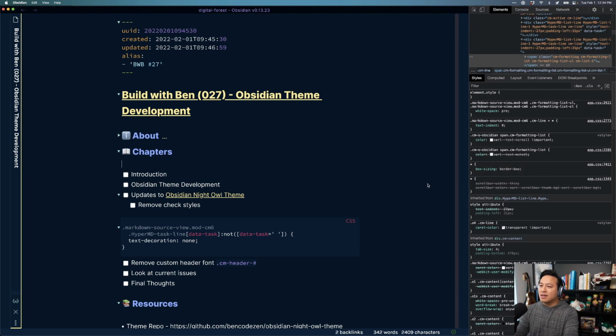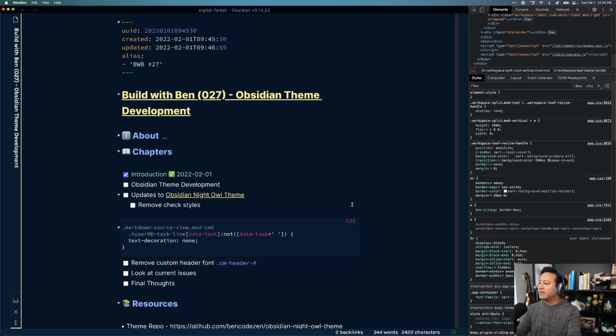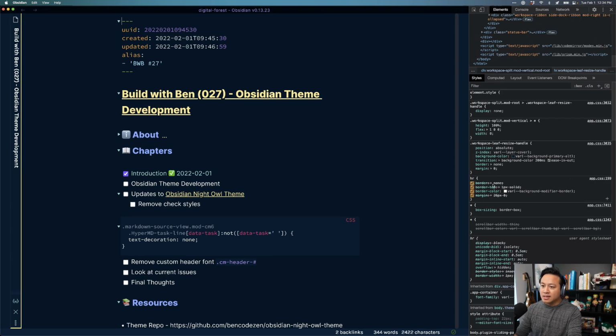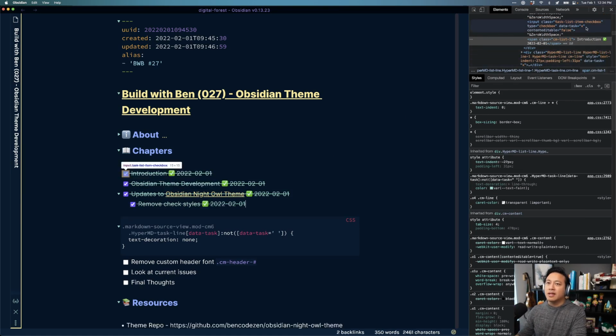So the snippet is right there. So all I'm going to do in this particular case is, one, let's just make sure that this works. So let me go ahead and, can I refresh? Okay, go ahead and build with Ben 27. Oh, it looks like I manually disabled it, which is fine, but I need to actually see the changes. So that's part of the reason I need to re-enable it. Okay, there we go. All right, so let's show all this. Again, line cross through, not a fan.